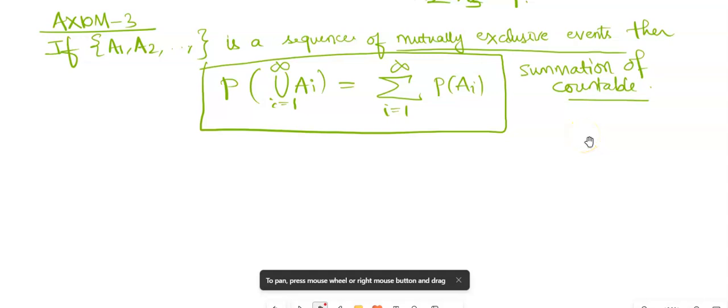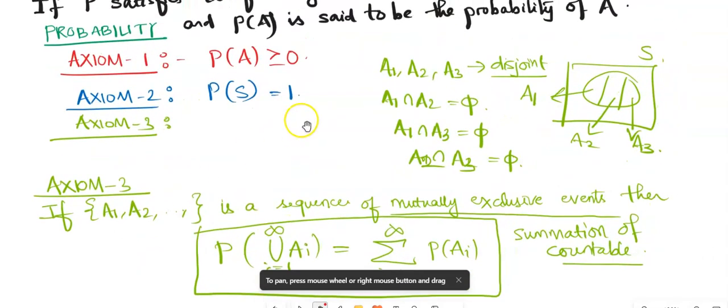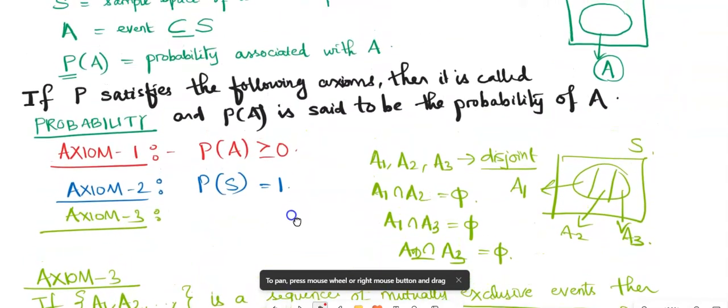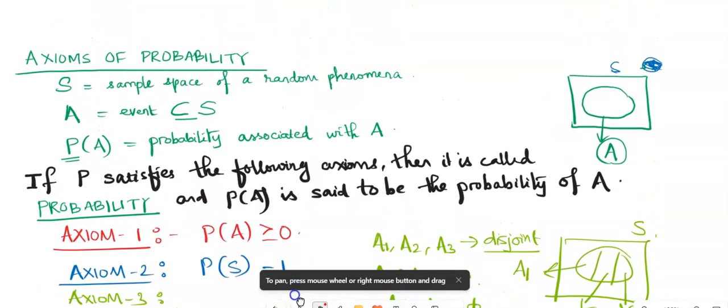Welcome to this lecture. Before proceeding with the derivations of certain theorems related to probability, it will be wise to first revise the axioms of probability. So, considering this case, typically we deal with these variables.